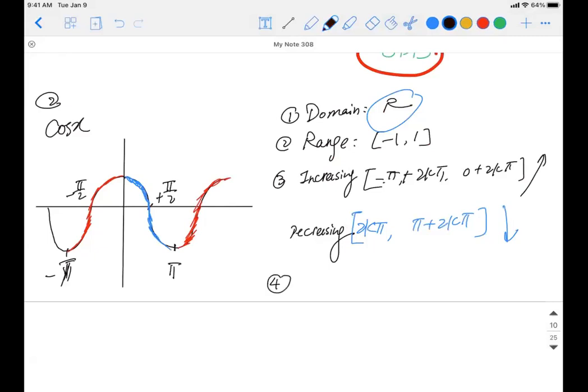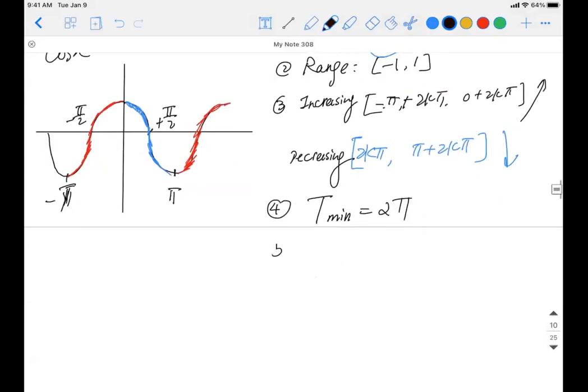Number 4, what is the periodicity? This is also 2 pi. Cosine x is also a function with 2 pi as the periodicity. And the last one is even odd. Cosine x is actually an even function, because this is symmetric. You'll be able to see the y-axis is the symmetric axis. So cosine x is equal to cosine minus x. This is an even function. Okay, so far so good. I think these are basic definitions. You should already have learned that in your schools, but these are very understandable.